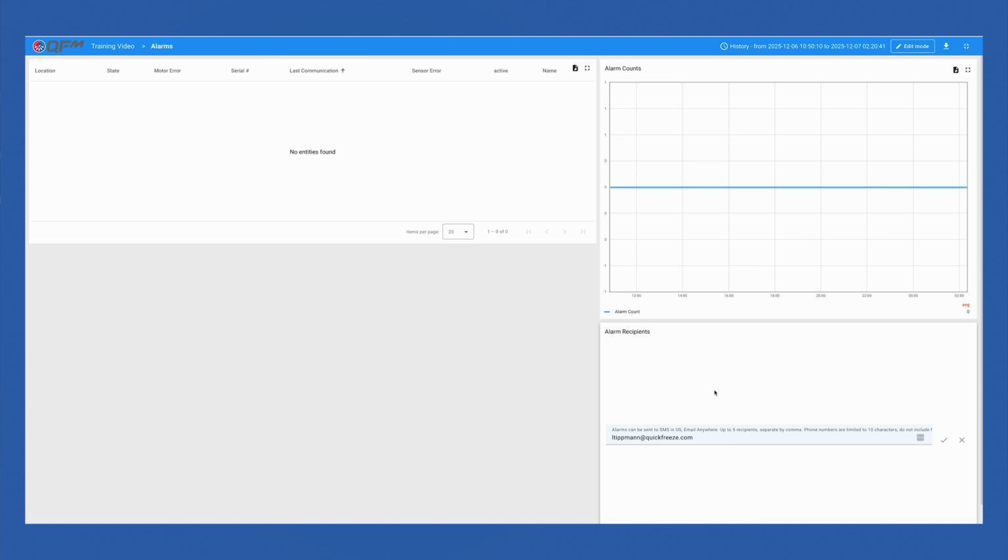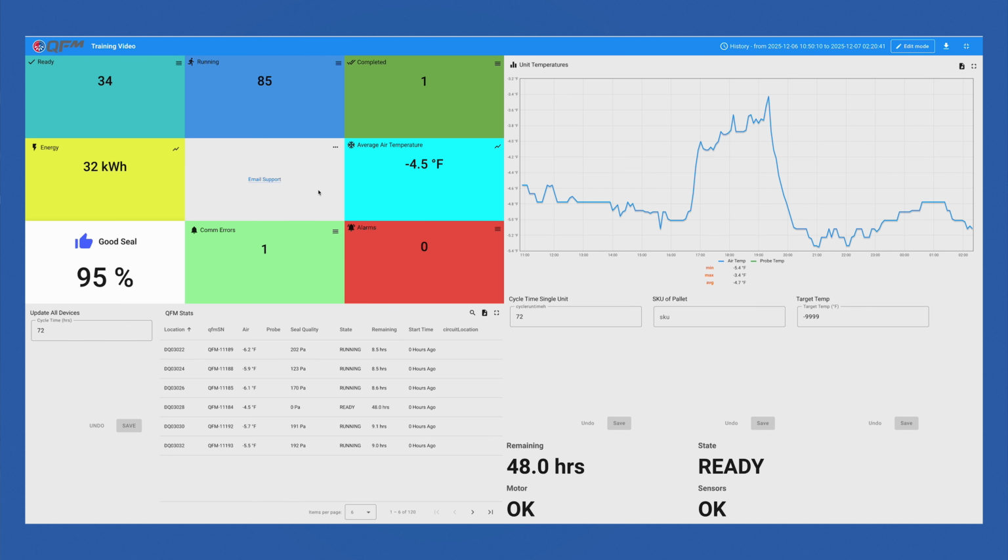Now if there's a unit that goes into an alarm state, I'm going to get an email with what the state of the alarm is and what location. So make sure you add an alarm recipient. And if you have the QuickFreeze mobile app, you'll get notifications directly to your phone as well. So make sure you set the alarm recipient there.